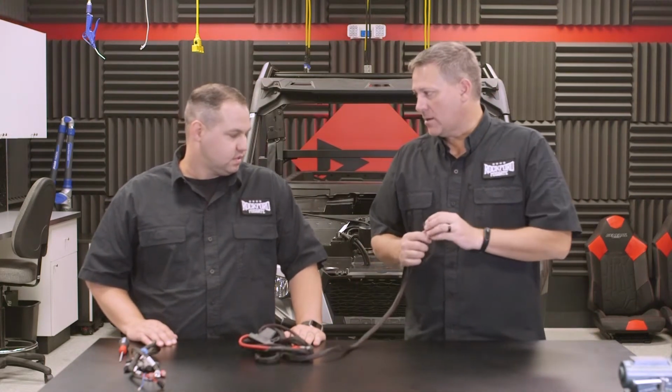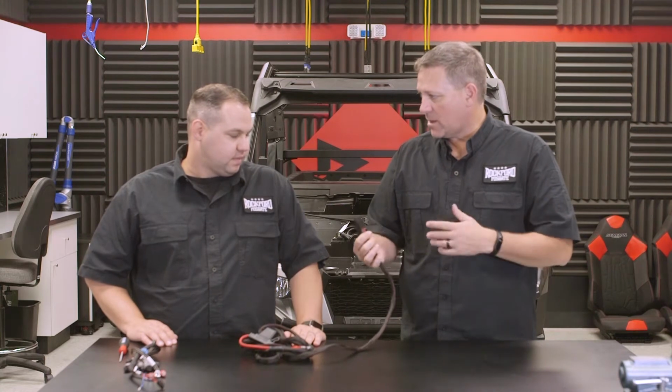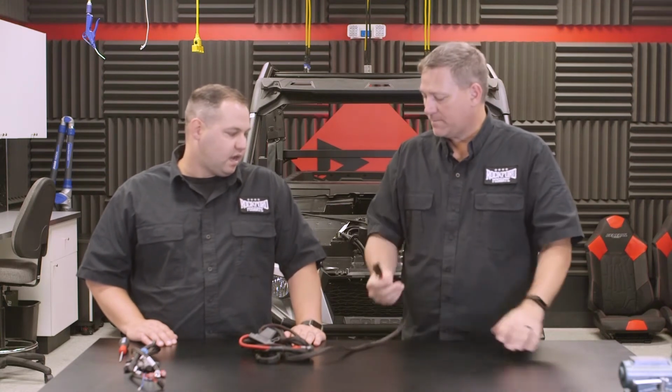Okay. And then as far as this is a pretty big connector, I know the grommet space on the vehicle is not always that. It's tight. It does fit. If you feel more comfortable, remove it, tape it up. It's your choice. Okay. Well, let's go ahead and see how it goes in.